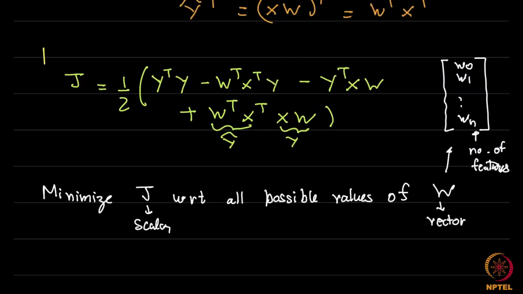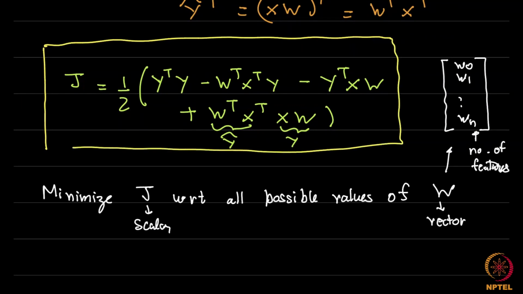Now, this is the giant function. It doesn't look like we have simplified. It looks like we have complicated things. But as you will see, this actually simplifies things. Now, although in the beginning of this video I started out saying that we will do normal equations, this video is already a little bit long. This is the objective function we want to minimize. And in the next video, I'll start with this objective function and minimize it with respect to W. So see you in the next video. Thank you.